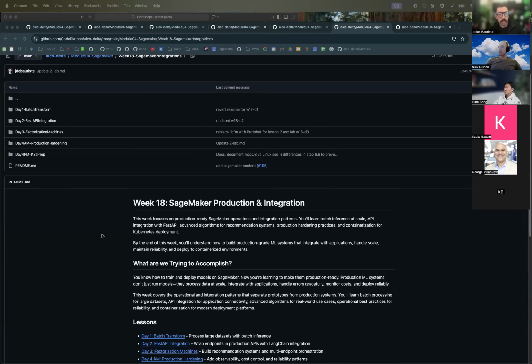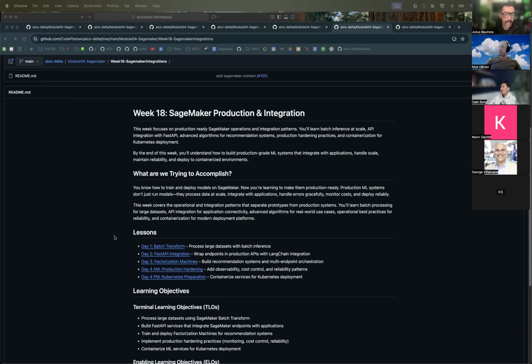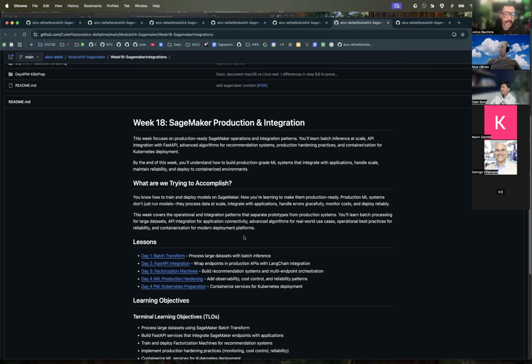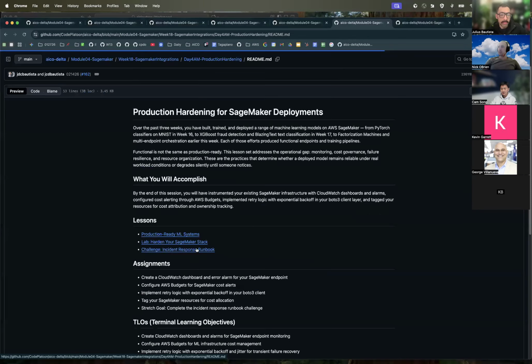Okay, so we are going to be covering production hardening, which is more or less just making your systems resilient, reliable, adding observability, and in this case, adding some billing monitors or billing limits.